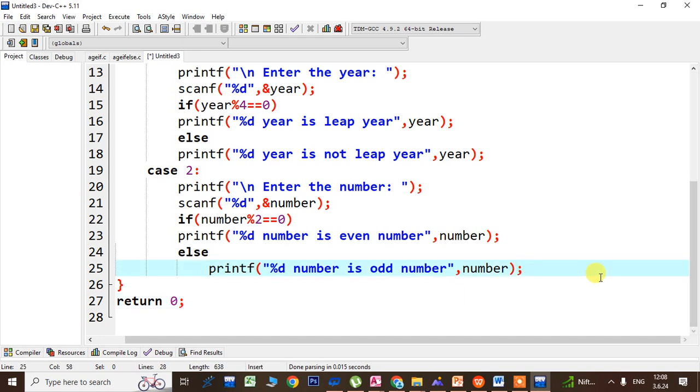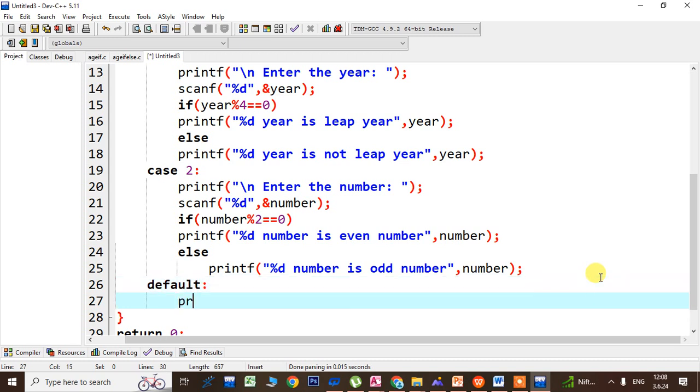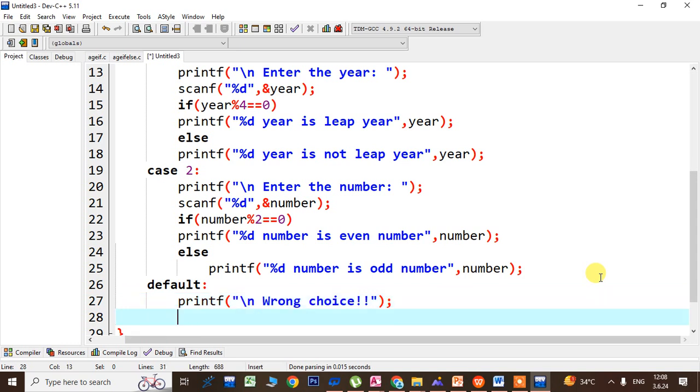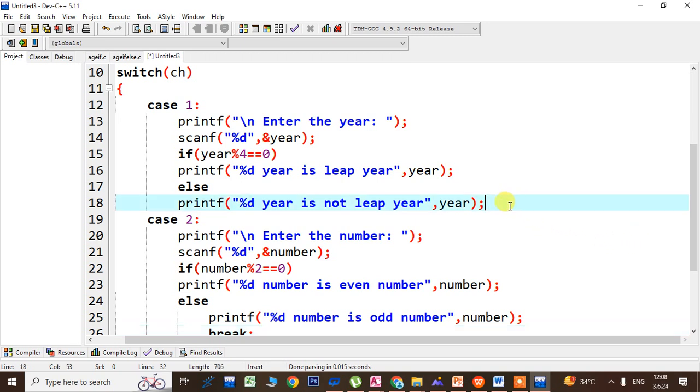And the default case: if the case is not matched, then it will come to the default case, printf wrong choice. By this process we can create any program as a menu driven program. Break, here also we have break.